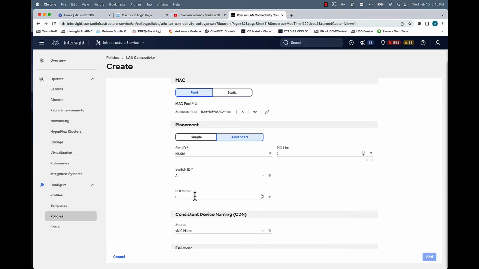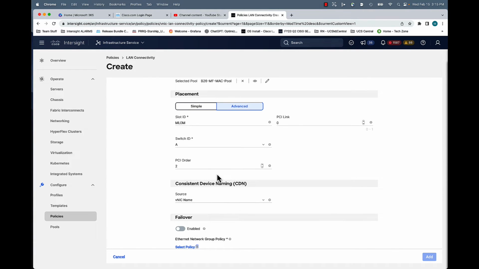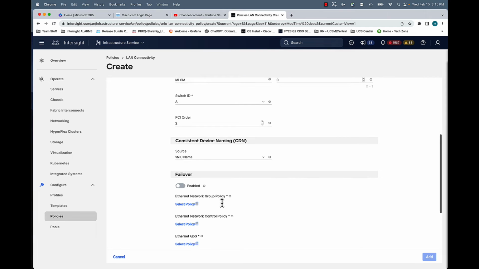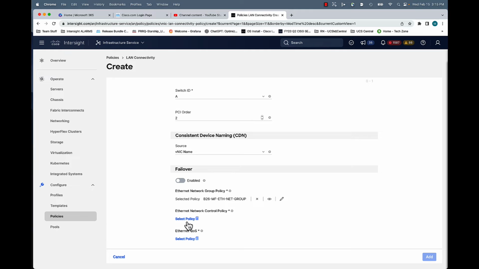So as such, I'm going to designate with my SAN connectivity policy my vHBA 0 on the A fabric as being 0, my vHBA 1 on the B fabric as being 1, which means I am going to start off here with 2, okay, for vNIC 0. And you'll see this when it all comes together. So let's go ahead and go down to the policies I need to attach.